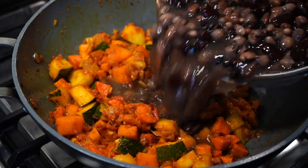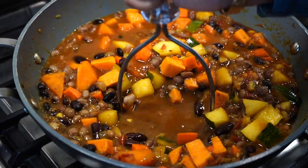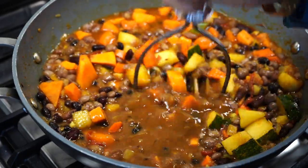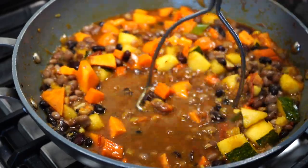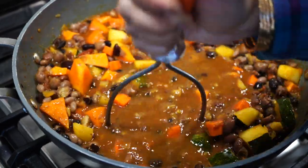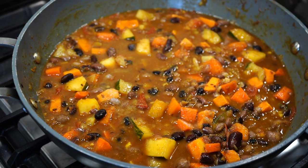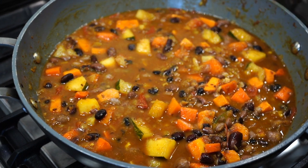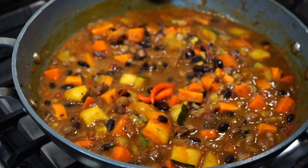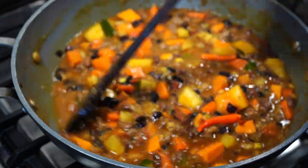Next the cooked beans tumble gloriously into the pot. At this point, mash the beans a little bit with the back of your spoon or a potato masher — do not mash too much. You do not want to make a paste, but a little mashing will bring thickness to the gravy. Add salt, keeping in mind you already added salt while cooking the beans. A few whole red chillies are optional but add a beautiful flavor without making the curry too hot.